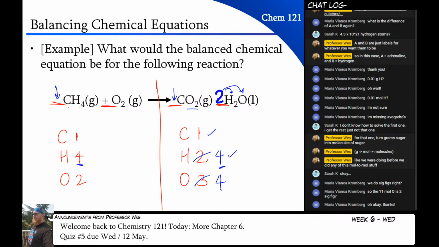So now that I'm at this step, I need more oxygen. I only have 2 over here. I need 4 on both sides, but thankfully it comes in 2, so if I just do this, then now I have twice as much oxygen on this side, and my oxygen is balanced, and thus this is the reaction that happens. So if I burn 1 CH4 and 2 oxygen molecules, I will make 1 CO2 and 2 water molecules. And this is the correct reaction because the reaction is balanced.